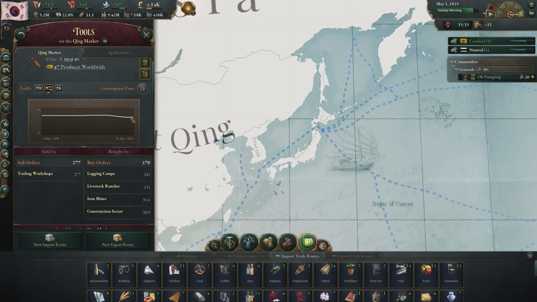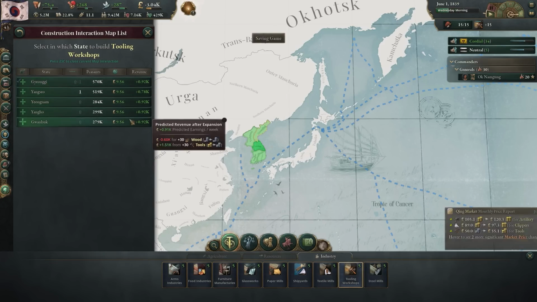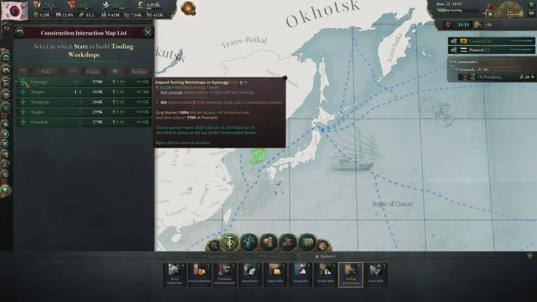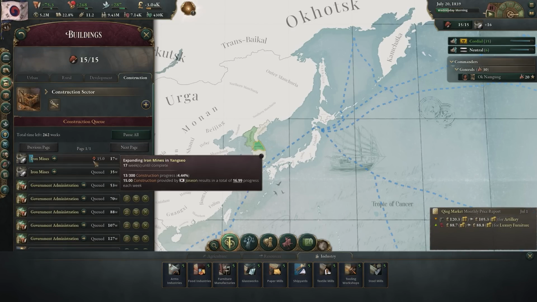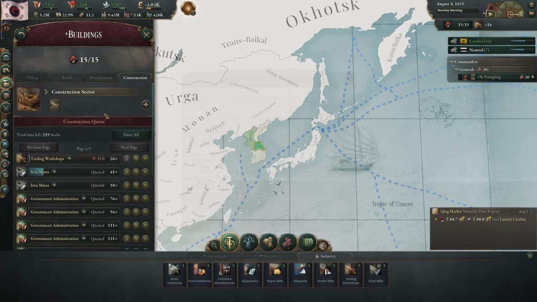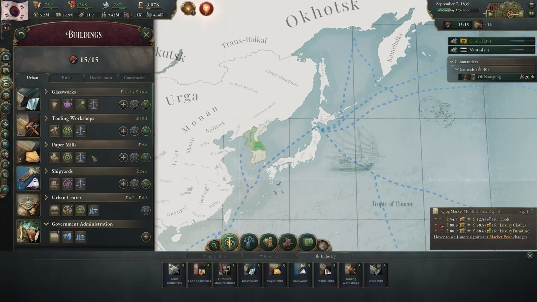Okay, looking at our tools, they're still a little bit of an issue. We've got heaps of buy orders. There's no real good trade routes either, which makes me think that leveling up these tool workshops or expanding them, building more of them, should probably be our priority over a lot of other things which we can trade for at the minute. So I guess if I head back to my buildings... Oh yeah, okay, so we've got a tools workshop that's literally just come online, and I'm going to slam out another one shortly thereafter.